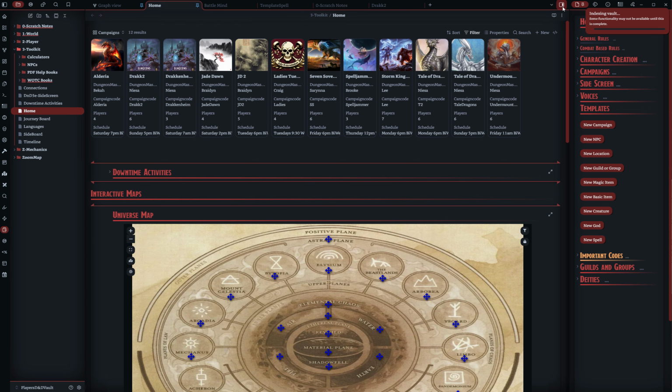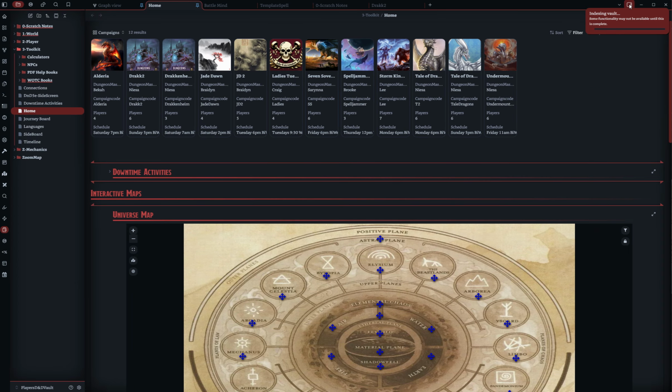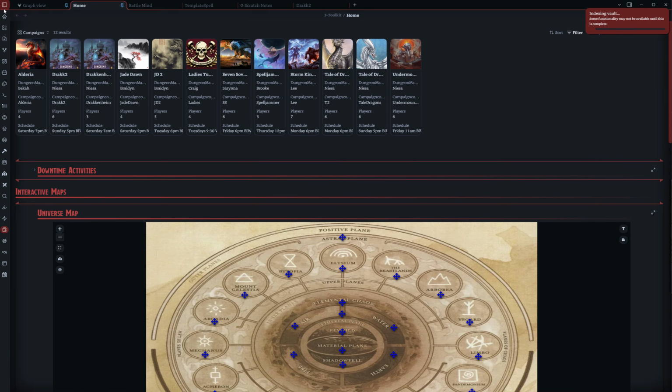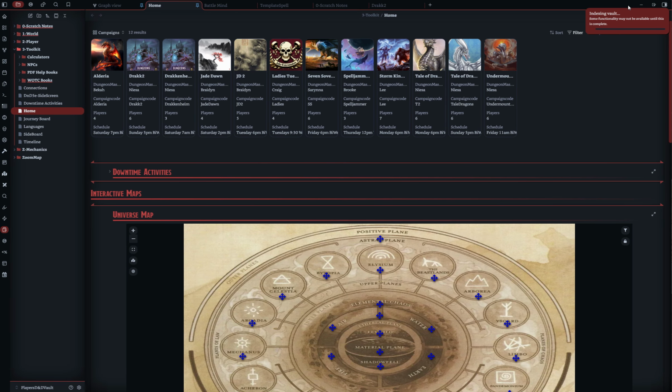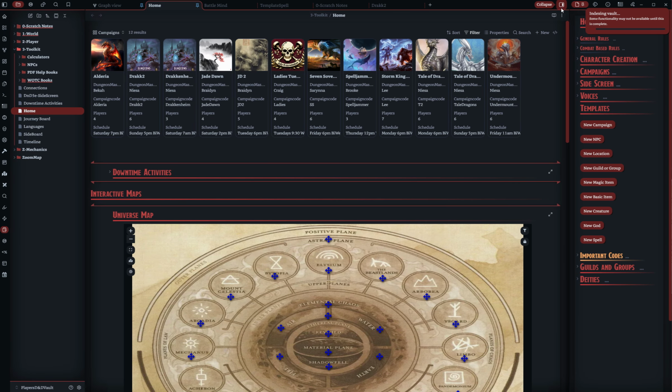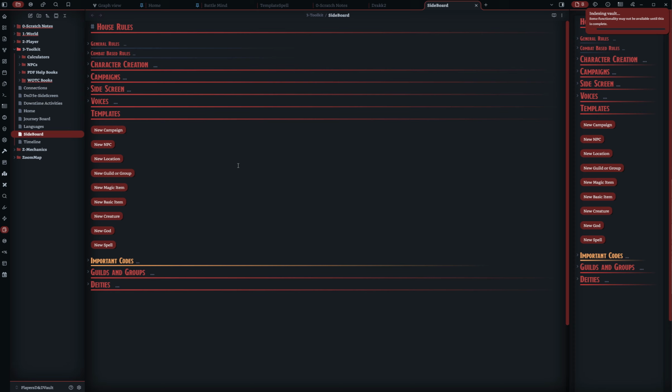The next thing you need to do is from this right hand side, you will see this wonderful button that says expand. You also have one over here. Those allow you to get rid of these toolbars. So what you then do is you will open the Sideboard page, which is also under 3 Toolkit, Sideboard right here. And it will look like this, probably more open the first time you do it.